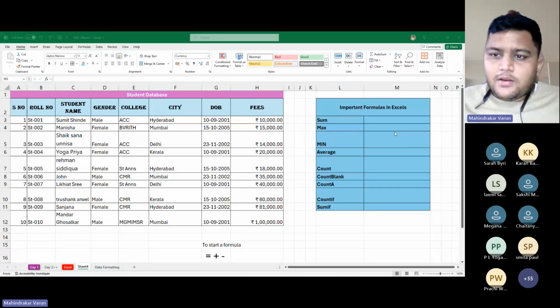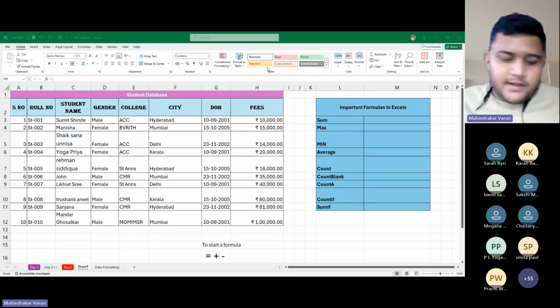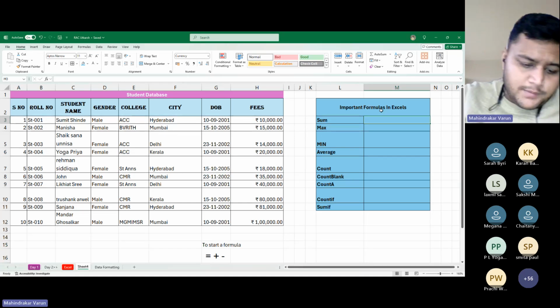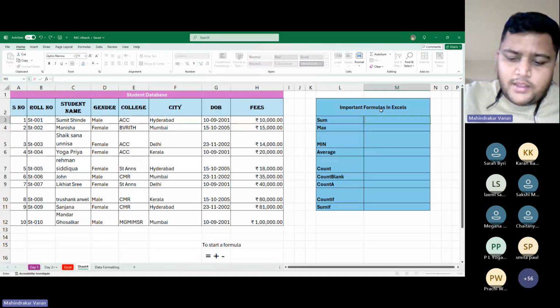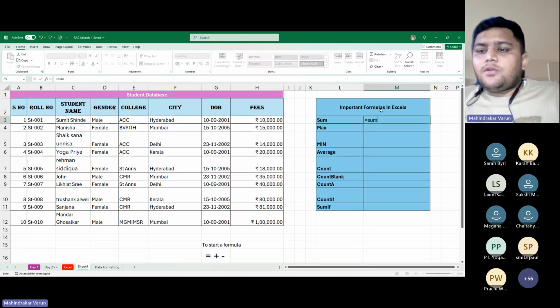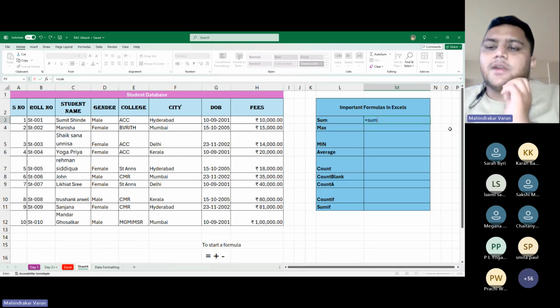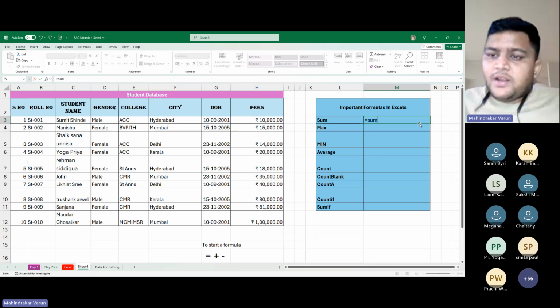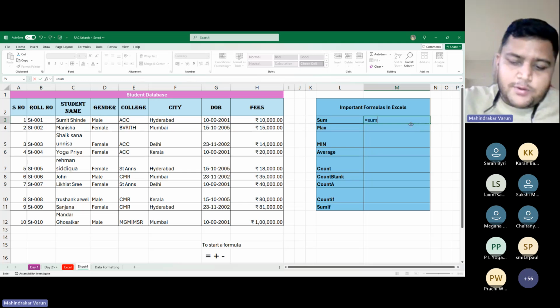Now, again, you can see here I'm writing equal to sum. Sum is the function, and whenever you type sum here, you can see it adds all the numbers in a range of cells. You are getting a brief explanation of it, and after this, you need to press Shift and 9 to open a bracket.